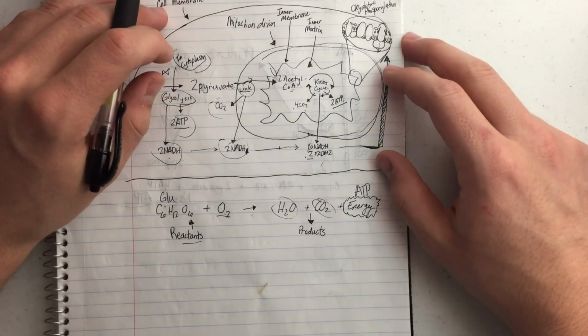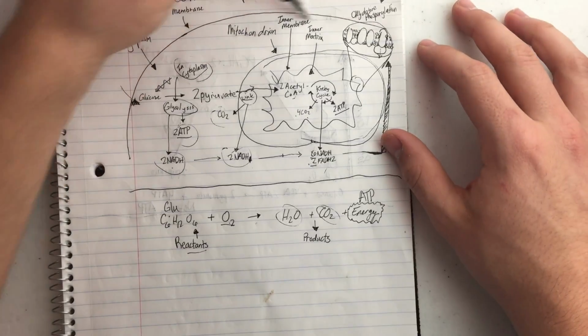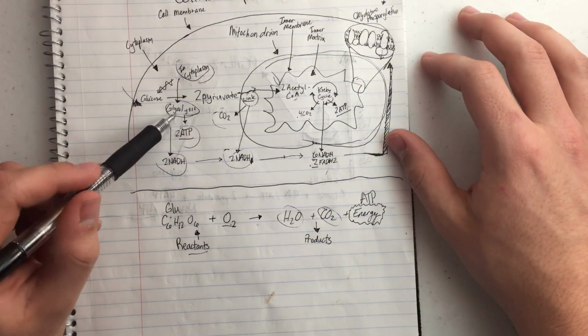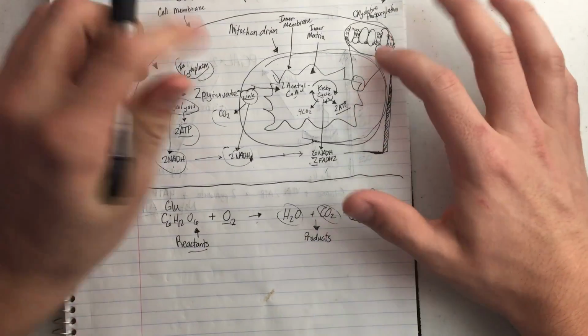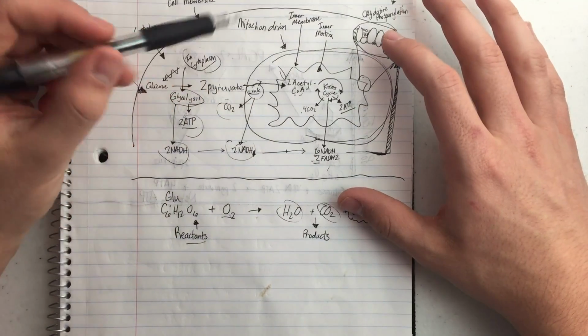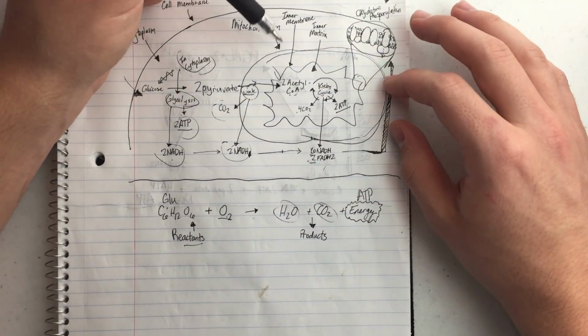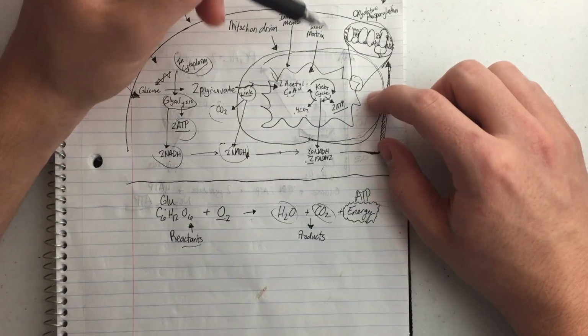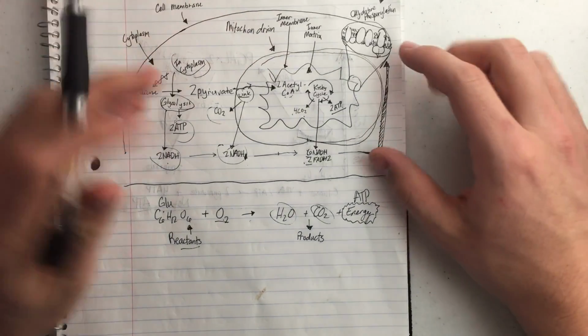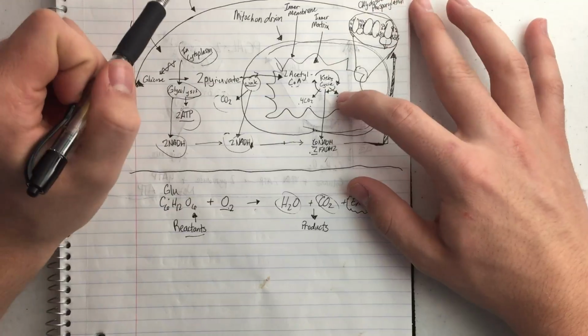And so just some naming terminology. This is the cell wall. Glycolysis happens in the cytoplasm. To recap, in the mitochondria, pyruvate is going to enter. And then on the mitochondria, you have an inner membrane, an outer membrane, and the inner matrix. And the Krebs cycle happens in the inner matrix.